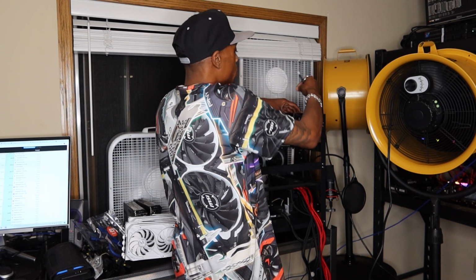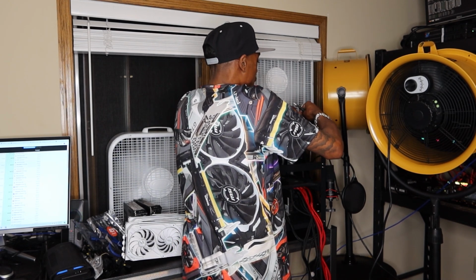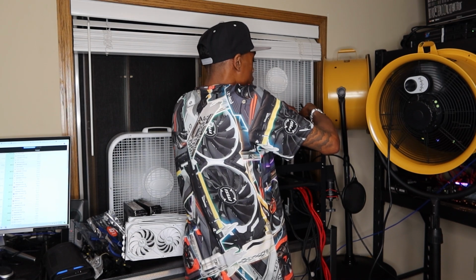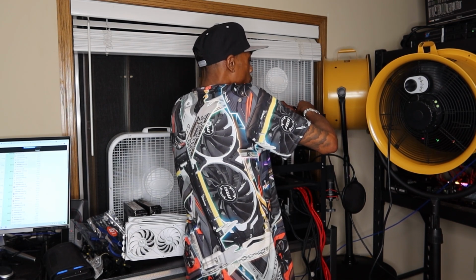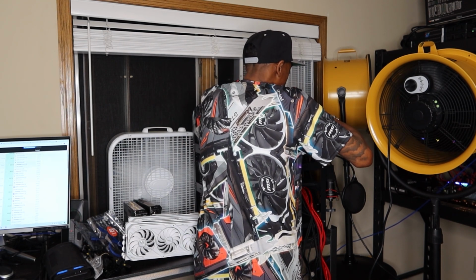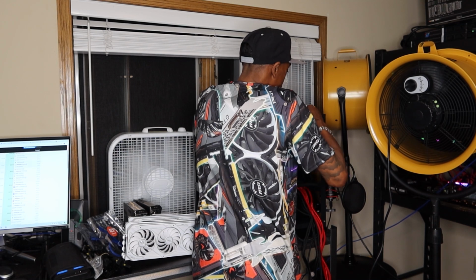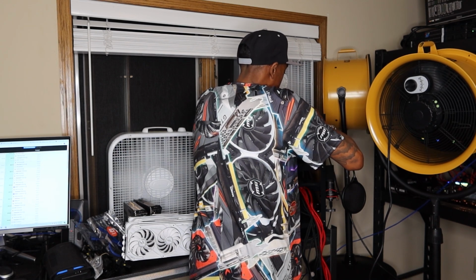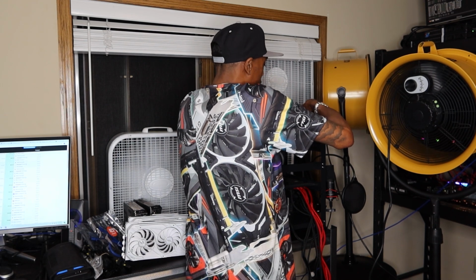Dangerous what I'm doing right now. Never hang a screw over the top of the GPU. Just don't do it. Do not ever take the chance at dropping a screw inside your GPU. That's like a no-go zone. I just don't put screws anywhere near there, because you could accidentally drop in there and then you got a problem.